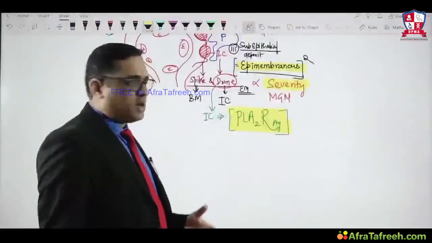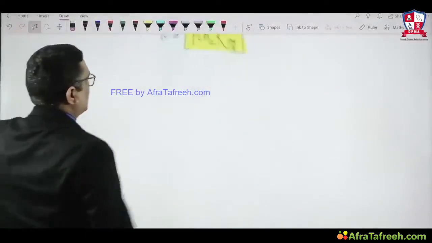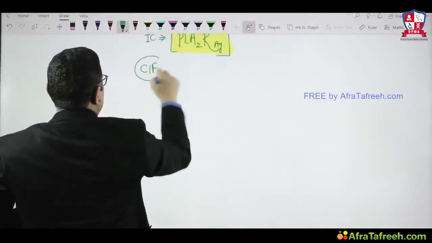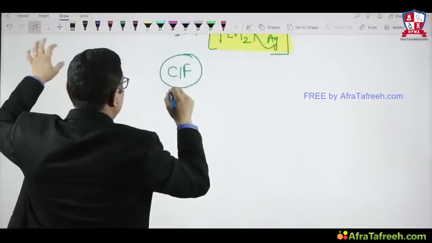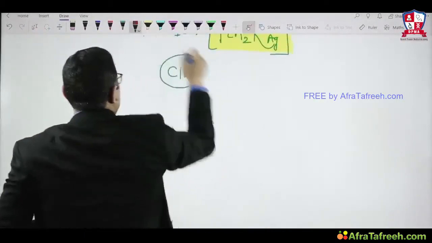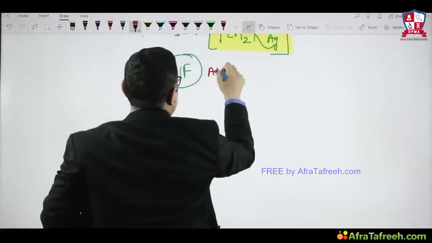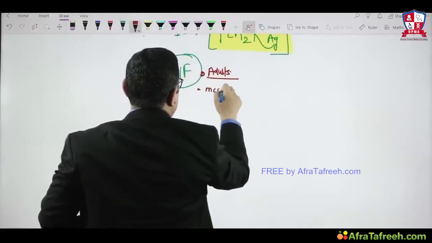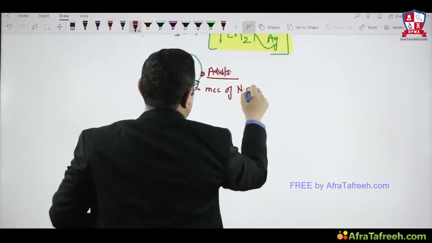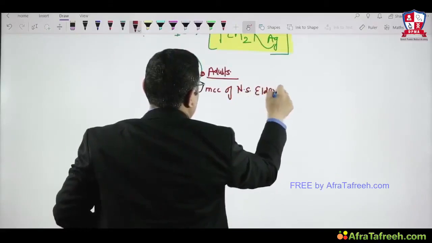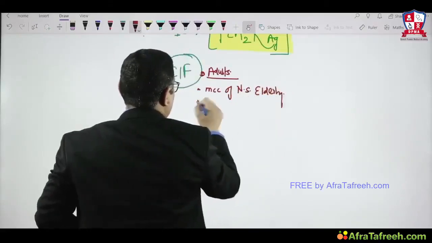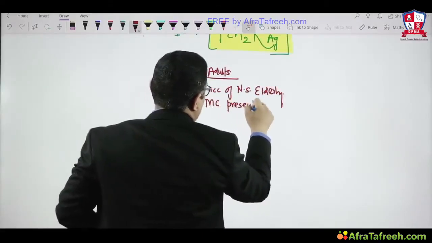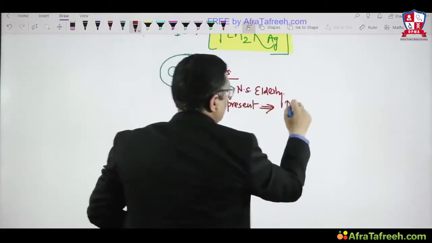What is the clinical presentation of this patient? When you see the clinical presentation of membranous glomerulonephritis, it can affect all age groups, but usually they are adults, right? And as we already discussed, it is the most common cause of nephrotic syndrome in the elderly. In this patient, the most common presentation is massive proteinuria.